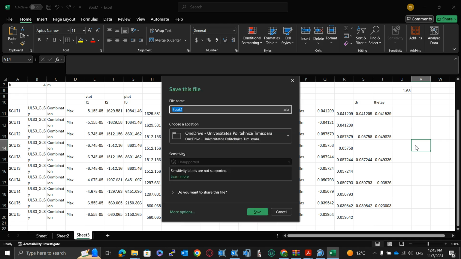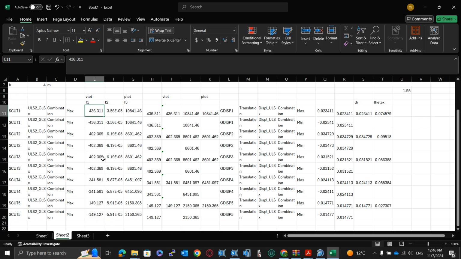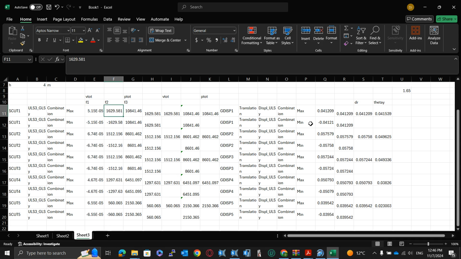So I suggest assessing on both directions, even if you have the same behavior factor, because you see there are misleadings. And also the structure will behave differently, or the force output will be different in F1 and F2. You see here you have 1,629 and here I have 4,430. And also the displacements are correlated accordingly to that pair, okay? So you need to do it on both directions. Okay. Other questions?